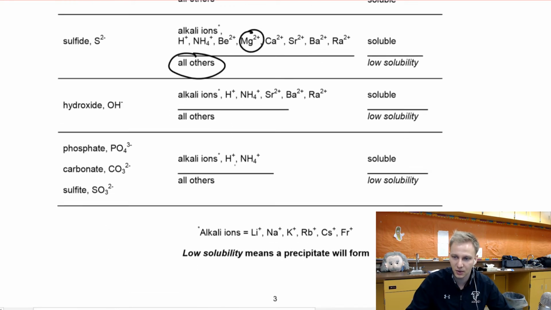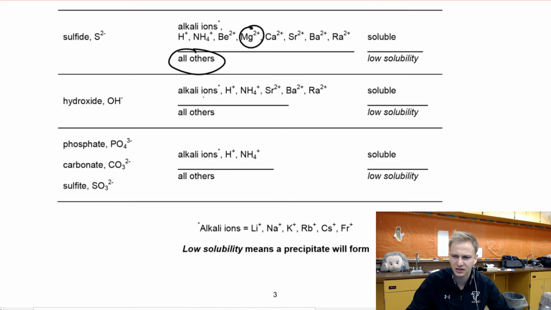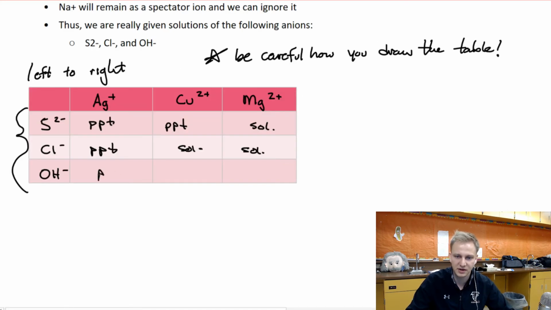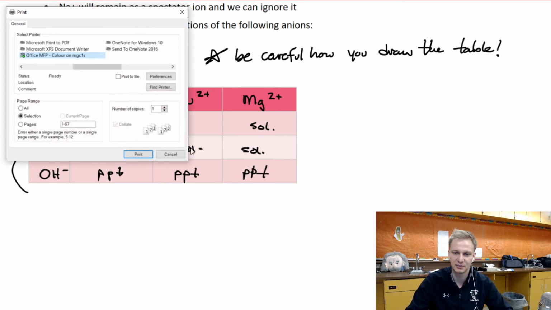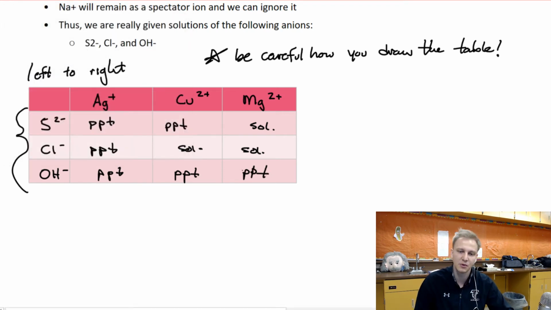The last one to look at here is the hydroxide. And what we can see is that anything alkali ions is soluble, anything else will have low solubility, so we are dealing with all three of these being possible precipitates. So the one you absolutely don't want to add in first is the hydroxide, because you will get three precipitates. That would be like having salt, pepper, and now paprika that you need to try and separate from each other. It's not going to happen. It's going to be pretty tough.